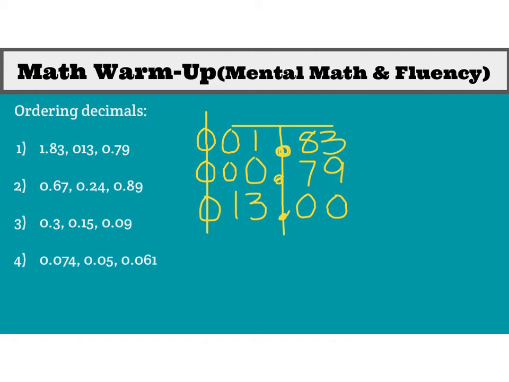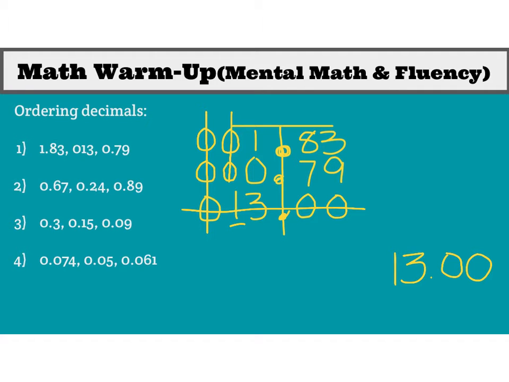And I come to the next column, and my largest number is a 1. So right there tells me that that's probably going to be my largest decimal. So I'm going to cross that one completely off because I've used that. So now I'm going to look at that first column once again, and I have a 0 in both decimals. So then I'm going to move to the next column over to the right, and I have a 1 and a 0.